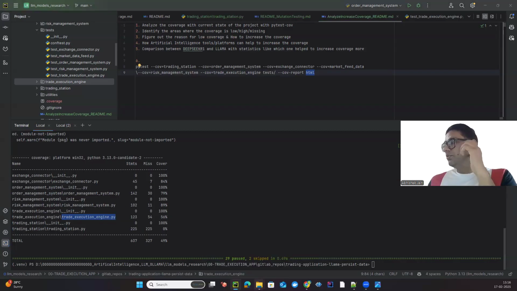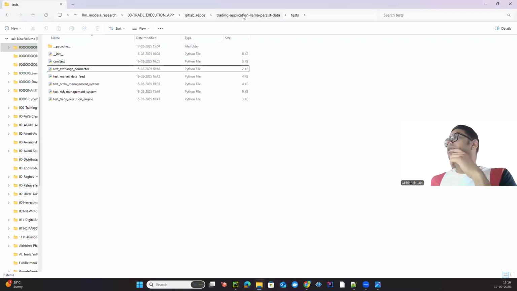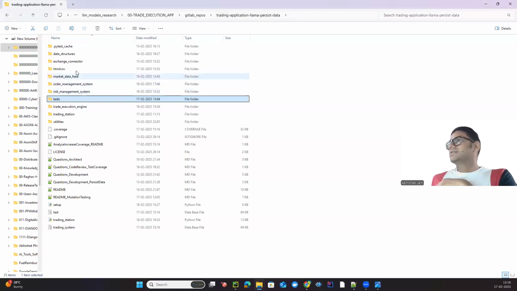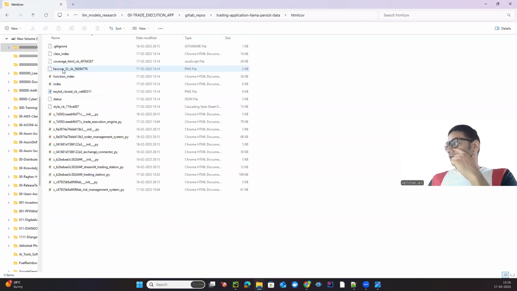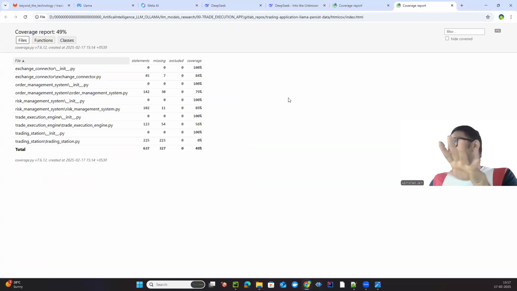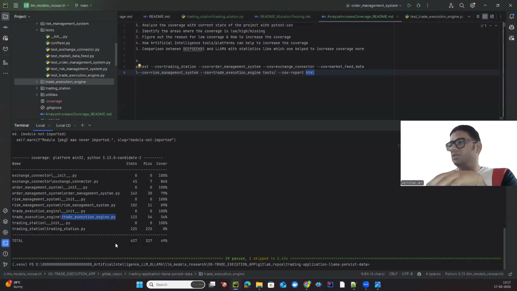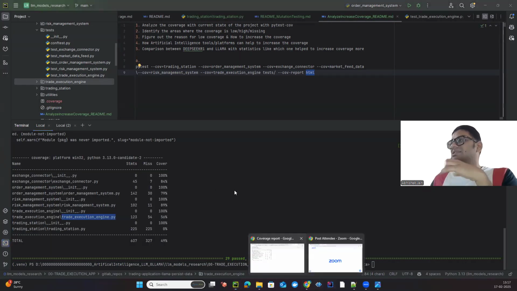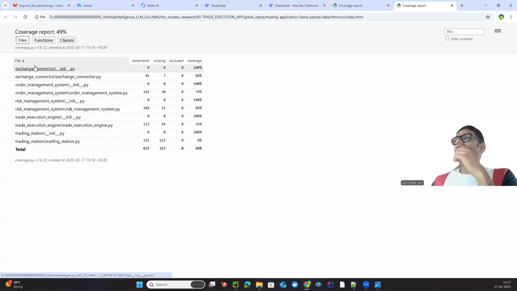So what I'm going to do, I'm just going to open up. When I run this command where it says, okay, I need a coverage in HTML format, wherever you are running, you will get this HTML folder created. And these are the files you're going to get in that. So we have index. You have to just open the index, right? Now you are seeing the same kind of stats which you were seeing on PyCharm, but this is in HTML format, right? So now you can see all those packages, and the files inside those packages.